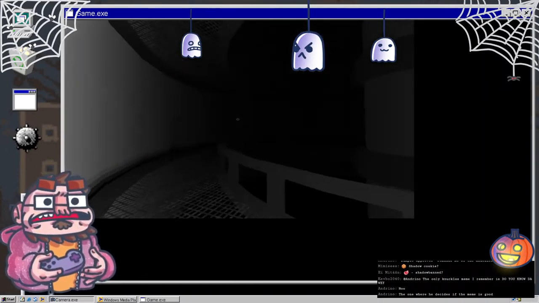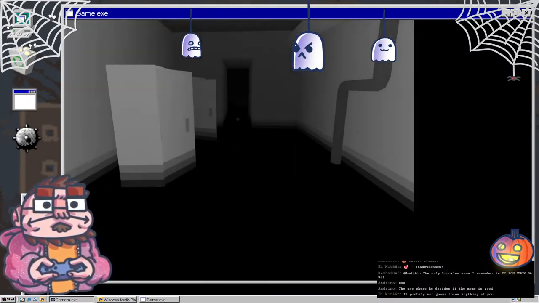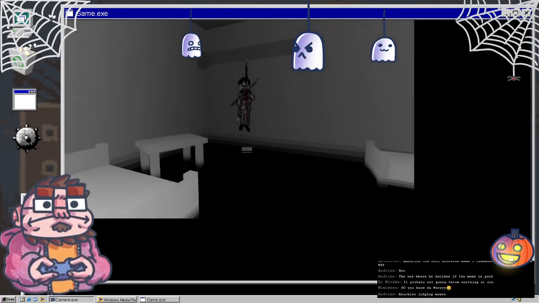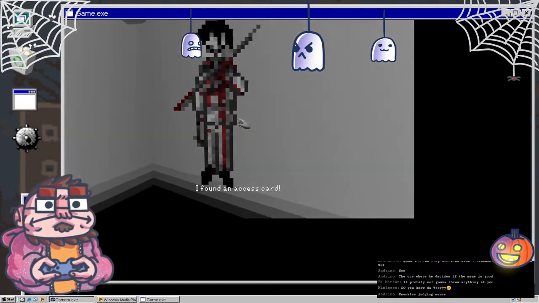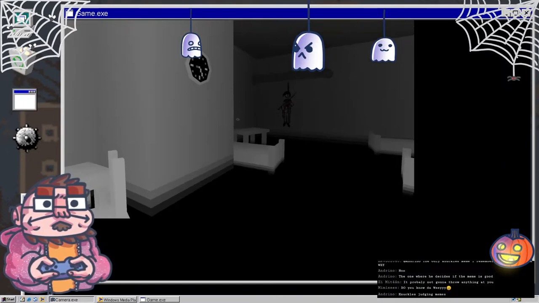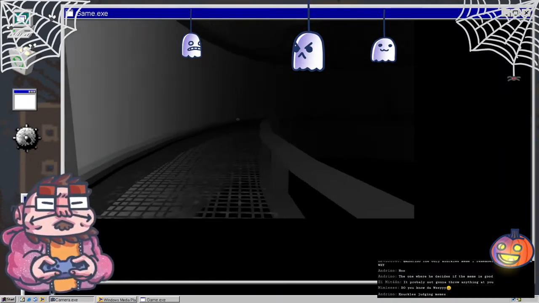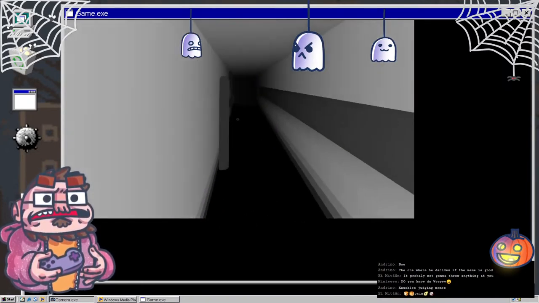Are we gonna get an access card? Yo, I won't lie, I'm getting tired of hallways. Hello. I found an access card. Okay. Okay. Something. I don't know what's happening right now, but I don't like it.